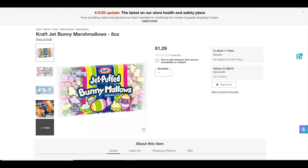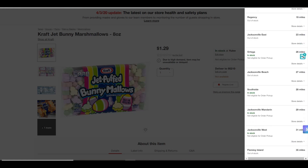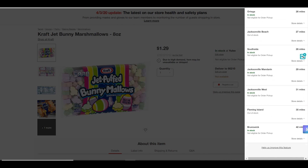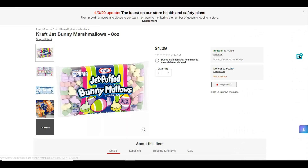Food items are only 30% off, but other Easter items that are non-edible and non-food are 70% off. To check the stock, come right over here and see if it's in stock at the store you're at. Put your zip code in, and if it's not in stock at that store, scroll down on the side to see which store it is in stock at. That way when you plan your grocery trip you'll know which store to go to.